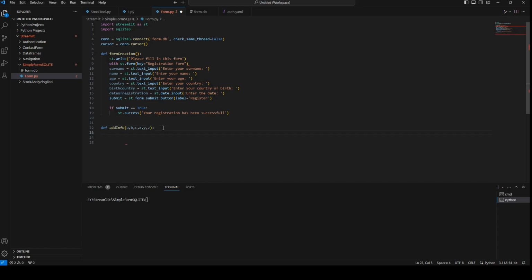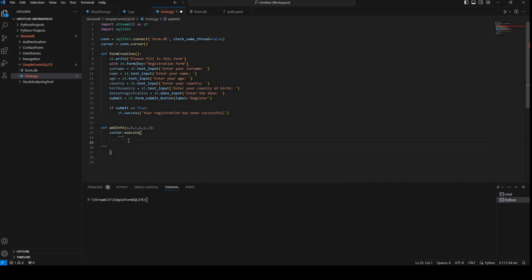And we need to create a table if, for example, the first user is registered and the table doesn't exist. We need to create it. So we say cursor.execute. I'm going to open parentheses and 1, 2, 3.